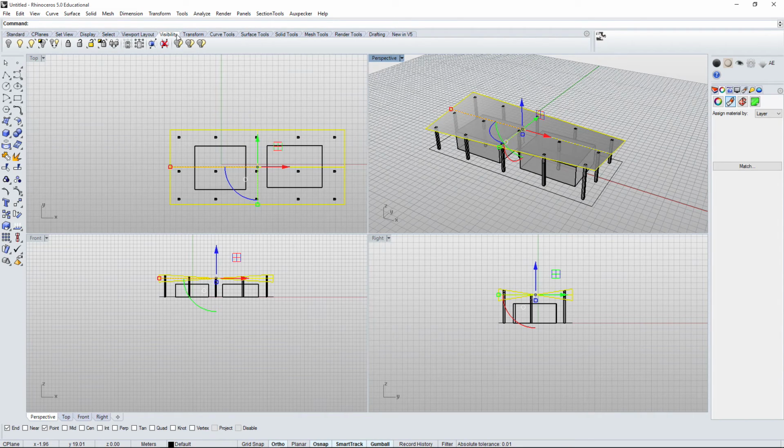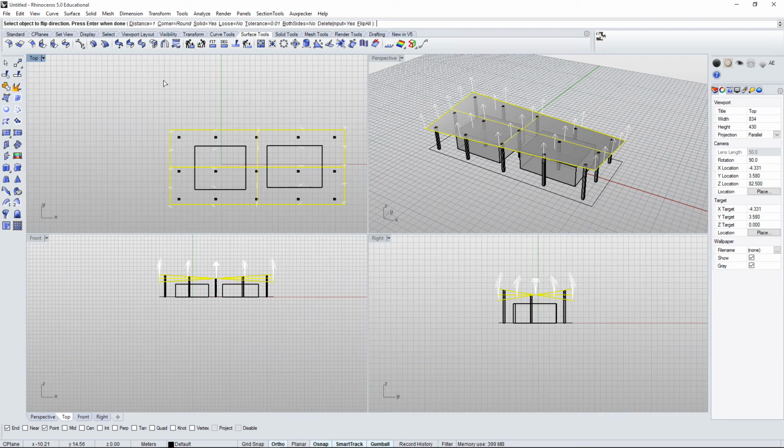And then let's select that surface. Let's go to surface tools here up at the top, and let's just offset that surface. You type offset or click on this icon here. Yeah, that seems to be good.